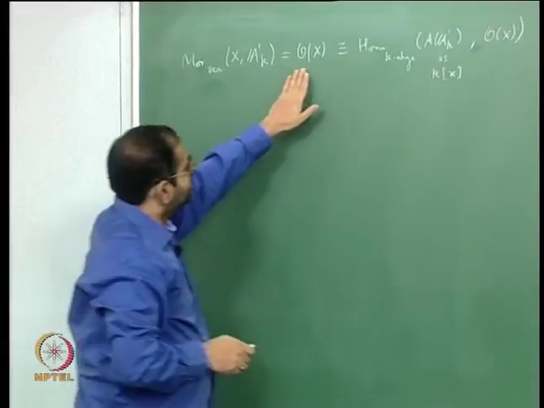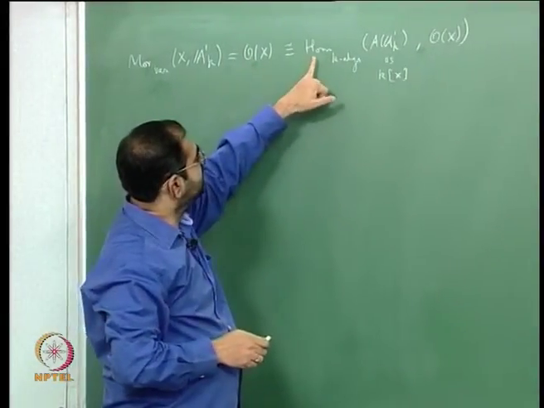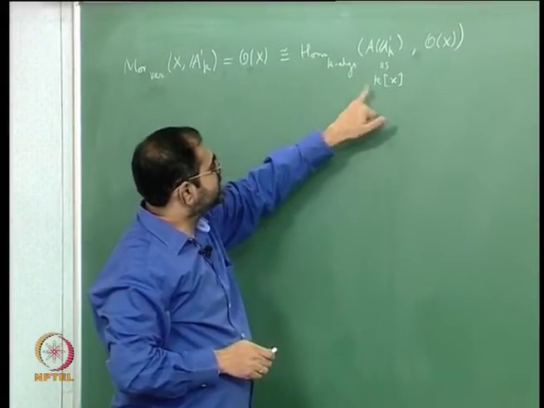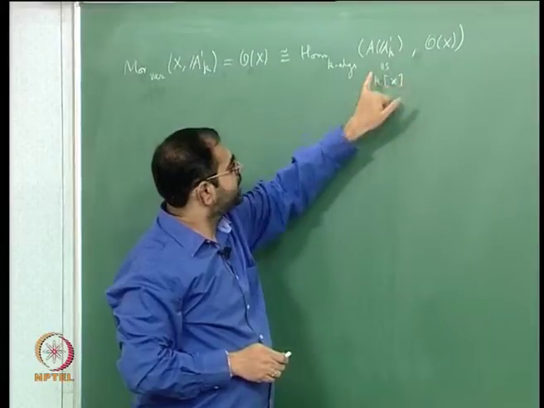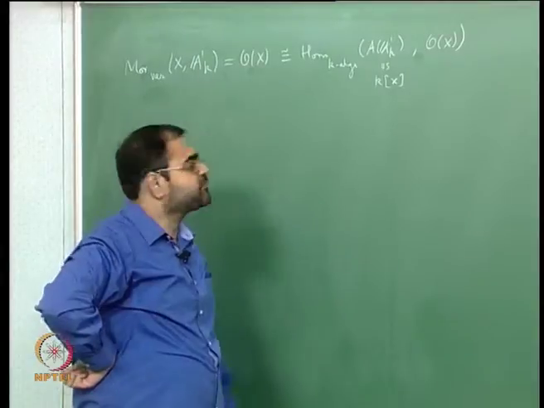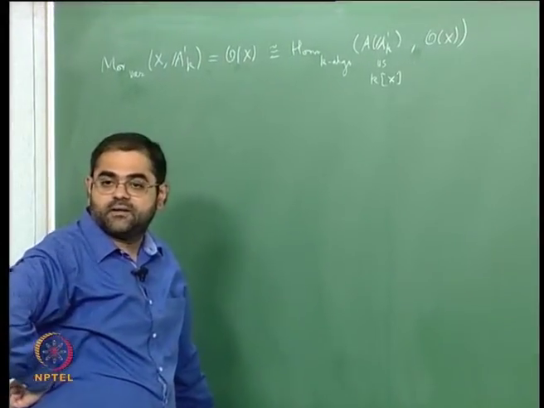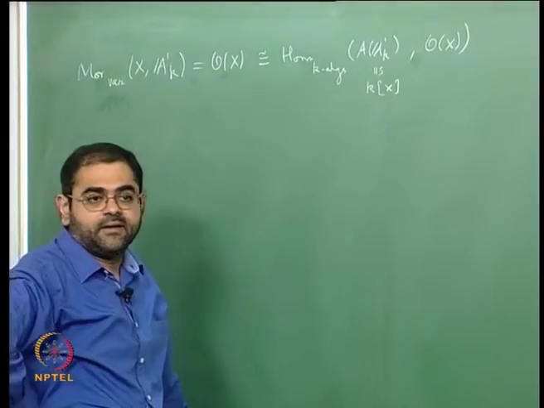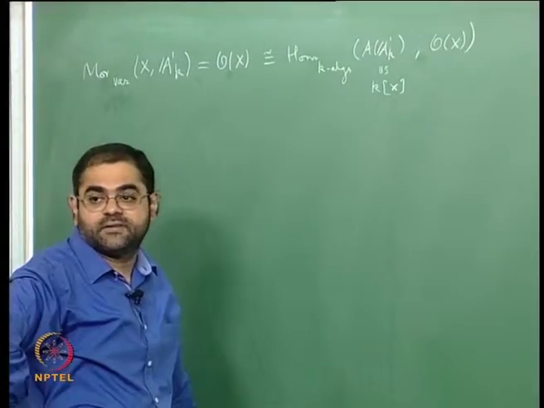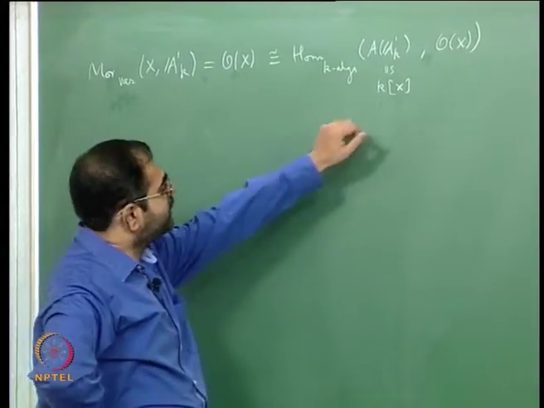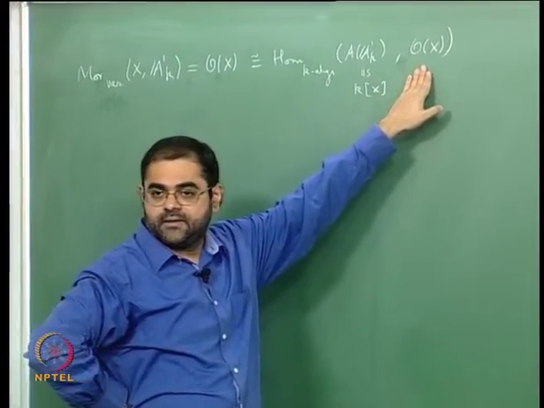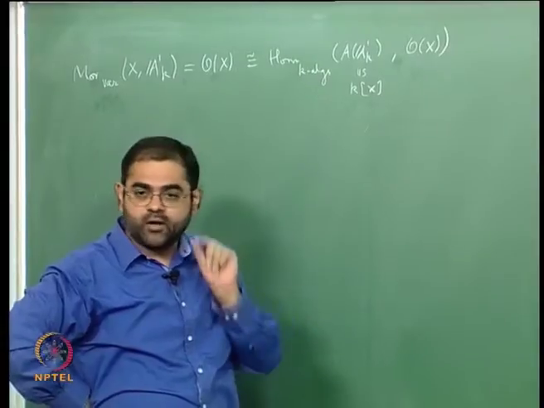What I do is I interpret Ox as being bijected to the set of all k-algebra homomorphisms from A of A1, which is k[x], to Ox. See, there is this universal property of the polynomial ring in one variable, which says that a k-algebra homomorphism from a polynomial ring in one variable is completely dictated by the image of the variable x. Okay, so any k-algebra homomorphism from k[x] to any ring is simply controlled by what you are sending x to.